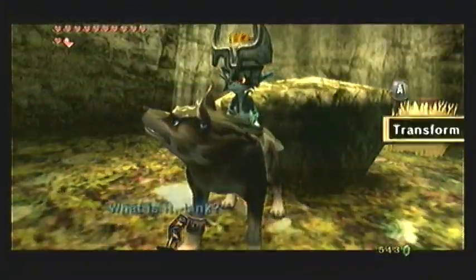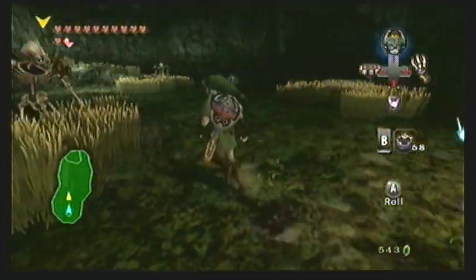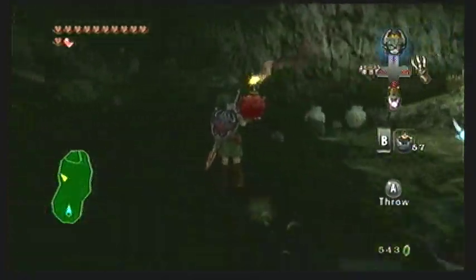So this leads down into one of those familiar looking underground areas. They all kind of look the same. And you'll find yourself faced off with 3 Stalfos at once. Now you can use a bunch of sword techniques and stuff to defeat them if you wish, but it is kind of awkward, especially when there's so many of them at once.